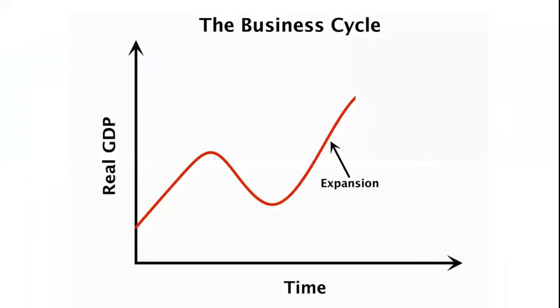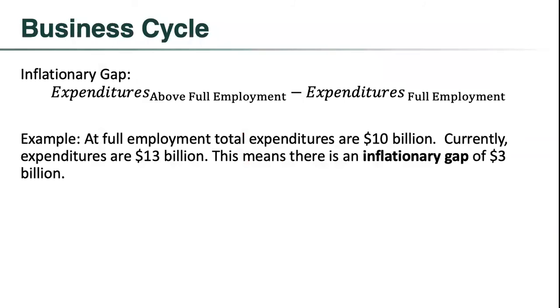And this is what would be happening in the economy, right? We get this expansion in the business cycle when we experience that inflationary gap. An inflationary and recessionary gap are the difference between being here in the business cycle and being over here in the business cycle. It's the difference between outperforming full employment GDP or underperforming full employment GDP, right? During a recession, we're operating below. Go back to this for just a second. And during an expansion, we're operating beyond what our full employment GDP or expenditure is.